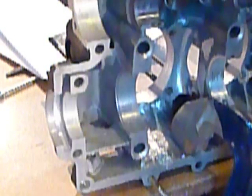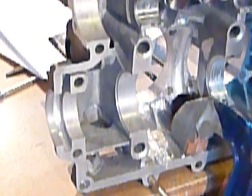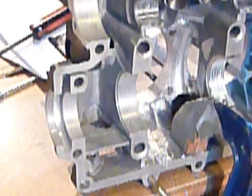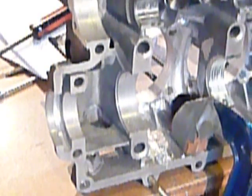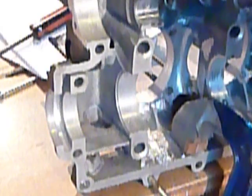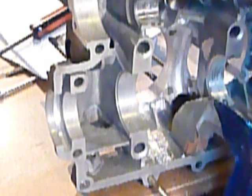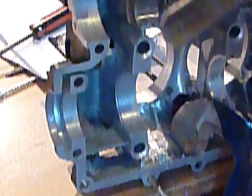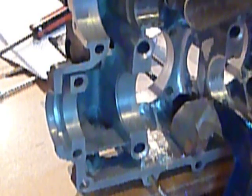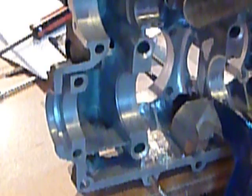As much care as I took for cleaning my crankcase, I didn't want to take any chances at all of getting any material where I didn't want it to be by flinging it around with the grinder. So I got thinking about it and I got out some of my old woodworking tools — a tool that I use on wood lathes for turning material. Being that aluminum is fairly soft, I thought I could probably scrape what I needed to with that and not be spreading stuff all over the crankcase.